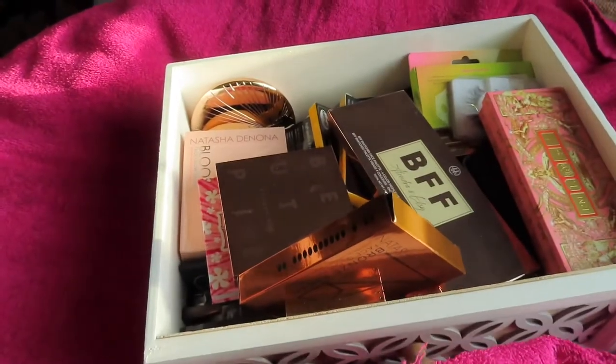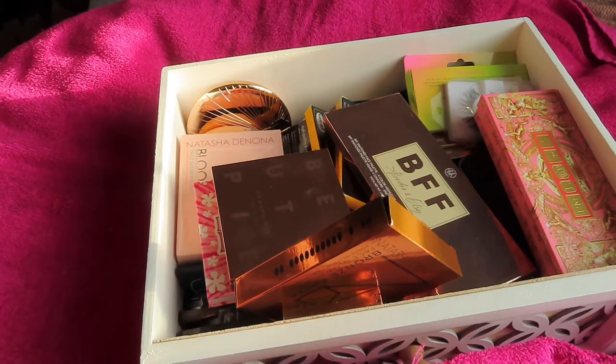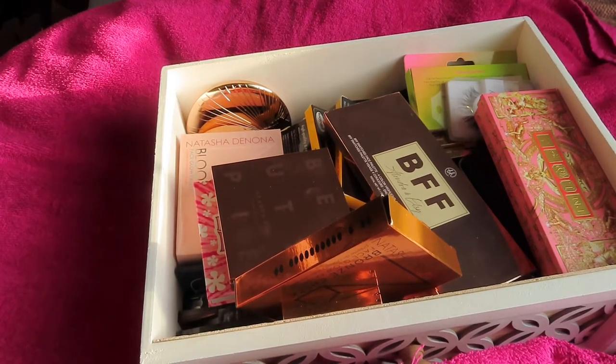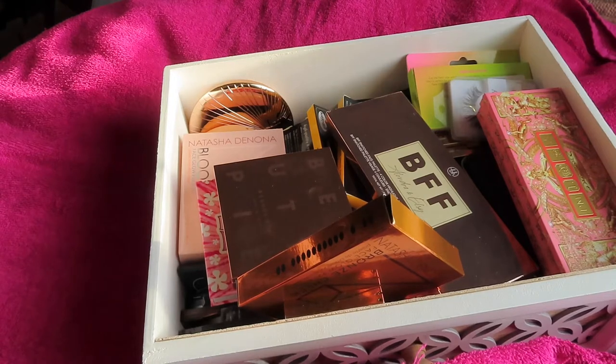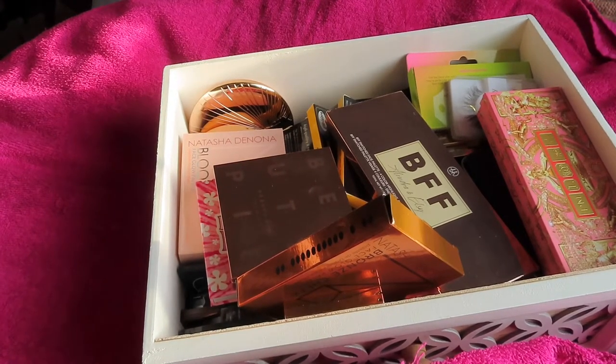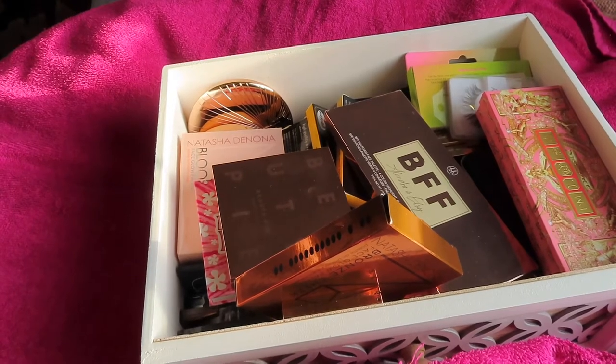I have a lot of them — this is the drawer that is the most full. I don't think I'll be swatching pretty much everything in here because it will take me so long. I'll swatch a few things here and there but it's mainly going to be opening everything and showing you what I've got. This is a way for me to look back and see what I started the year with, as I have some very specific goals for my collection and consumption.